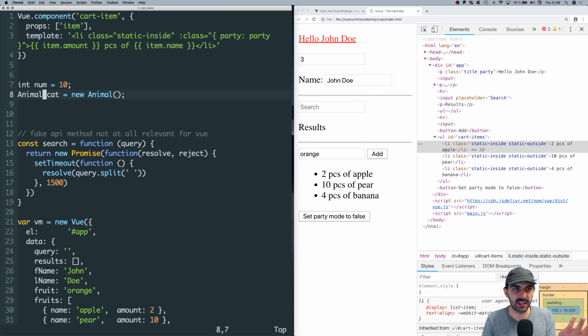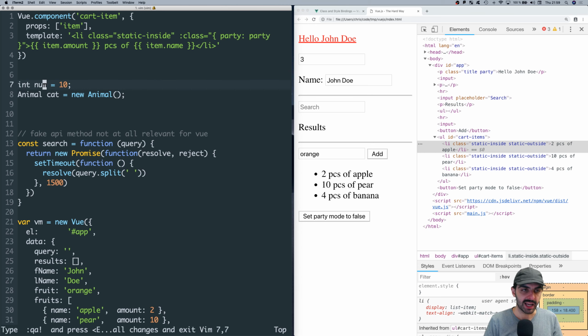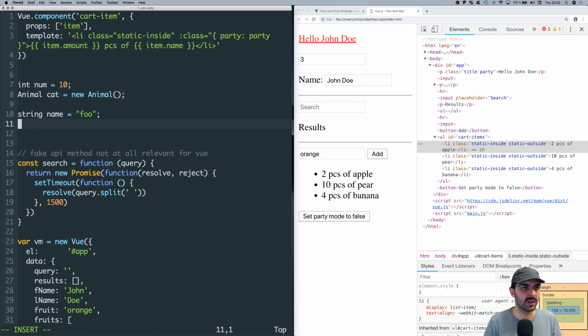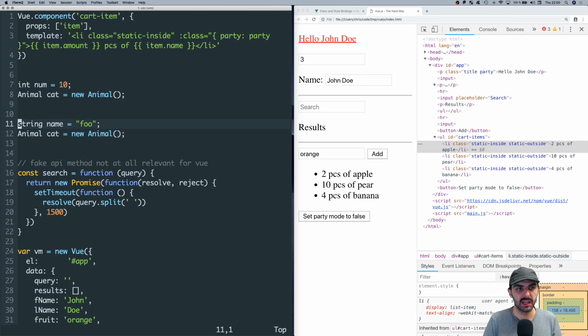Because then I could have access to anything that's completely arbitrary. This depends completely on the context in which you're instantiating animals. So that's not the way object orientation works. This might be in one file, and then you might have a completely different scenario where you have a string that's the name that contains foo, and then you have this thing again in some other file. Would this animal have access to some string, and this animal have access to some number? No, that just doesn't make any sense.